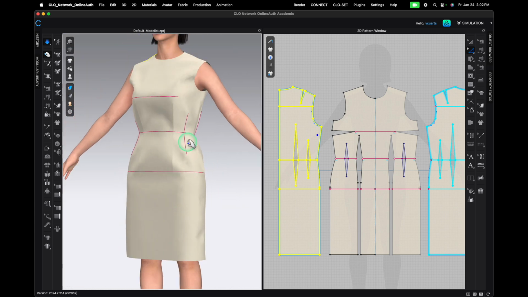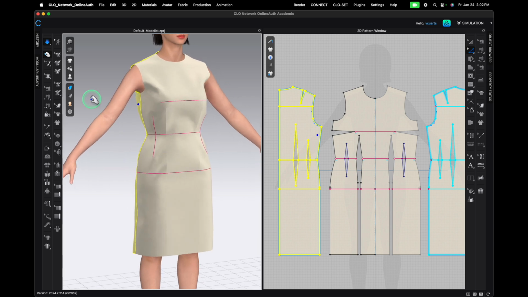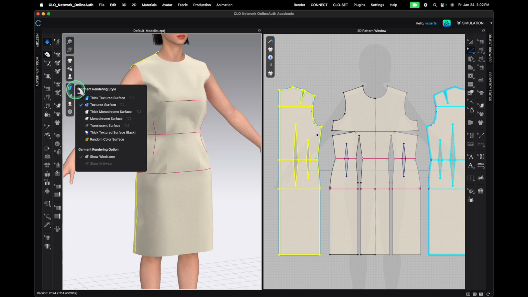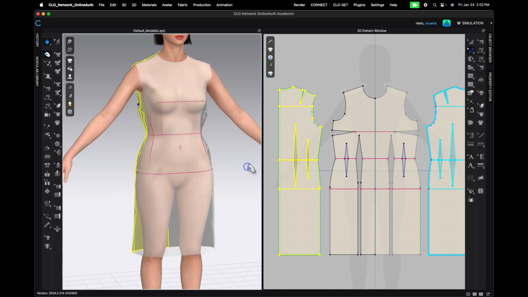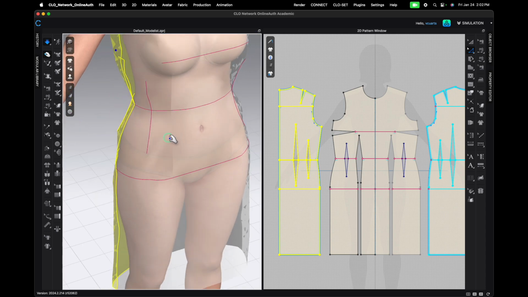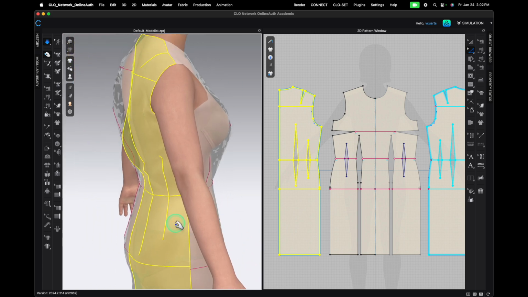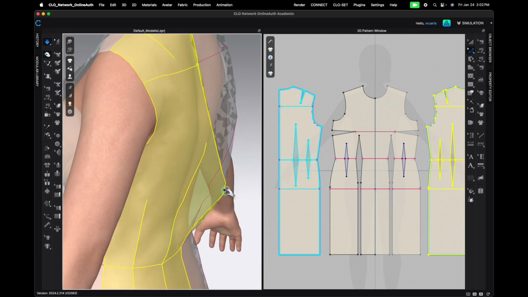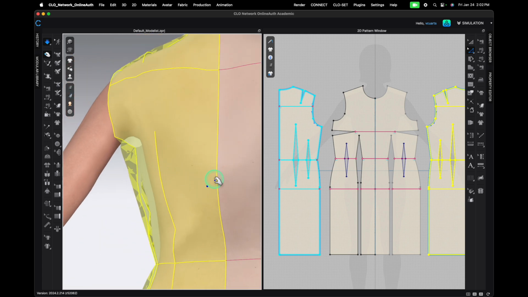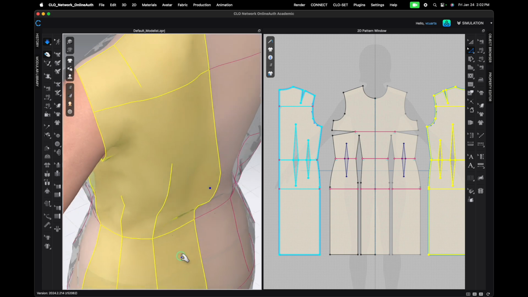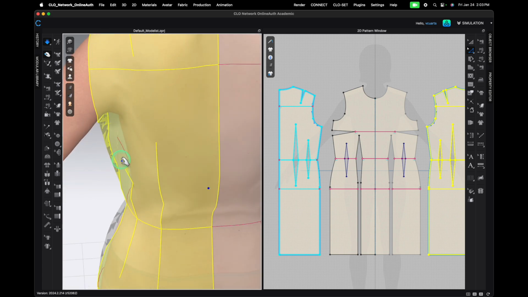Before I let you go, there are 2 things that will really help with this. One, turning on your transparent garment rendering style. So how the textile looks. Where's translucent? Right here. So you can see how closely it fits to the body, how much space you really do have. The back is gaping pretty badly away. So maybe you want to bring this in a little bit. Maybe you want to make this dart a little bit bigger. Maybe you want to just take it off the sides.